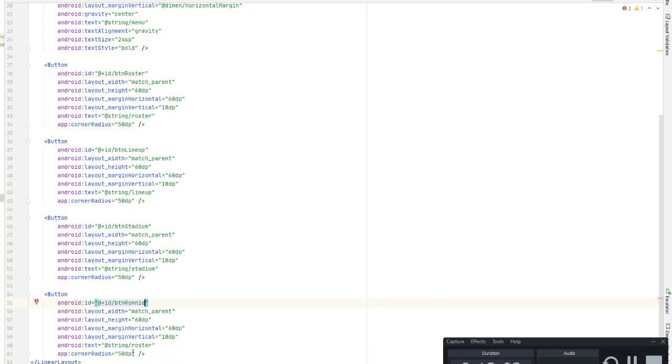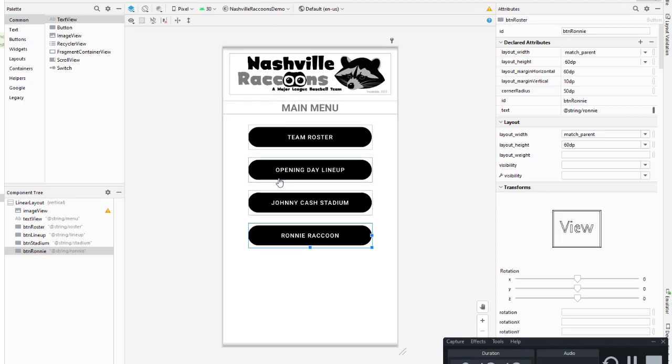This one will be BTN Ronnie, and my text will be Ronnie. So once again, I'm going to come back to my design. That all looks great. Now, I also wanted some text above my main menu.